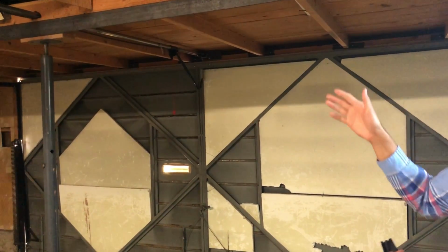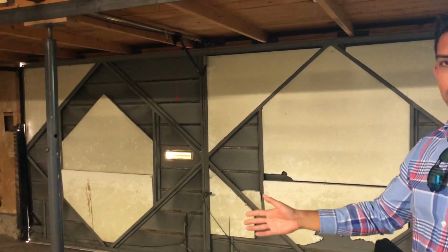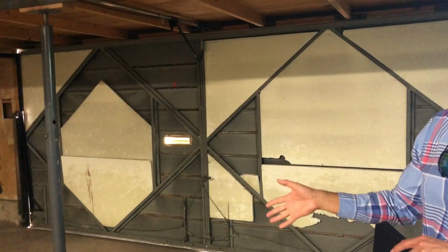I know that Ben told me your concerns, for example, with the car hitting it, and that goes to the fact that none of this is really permanently attached to the foundation in any way.